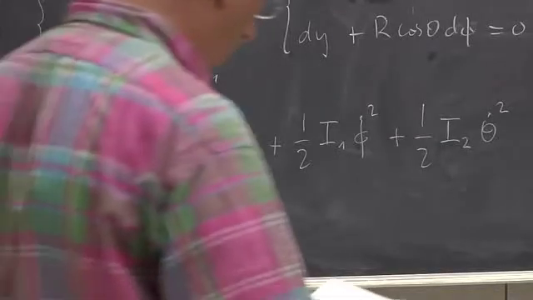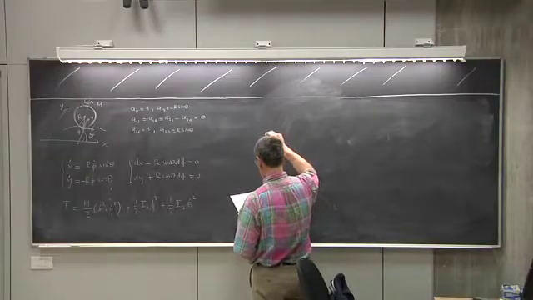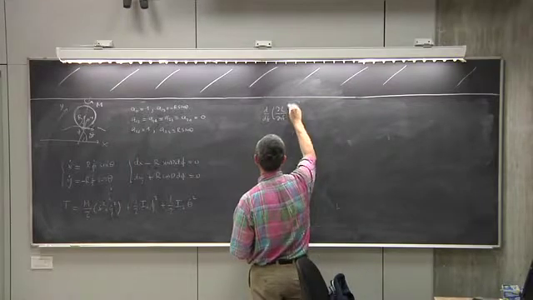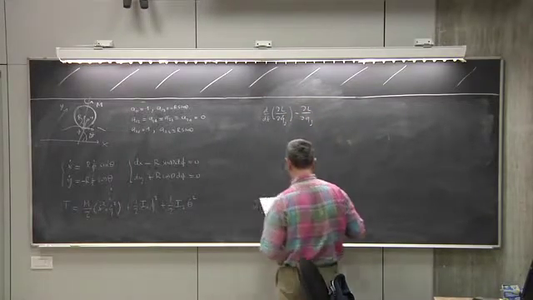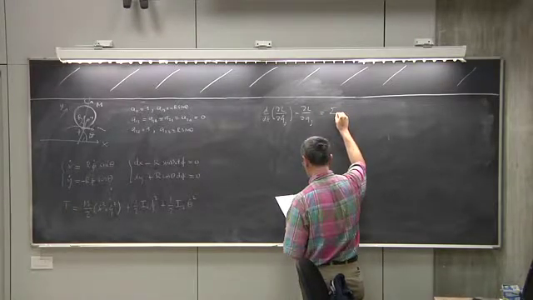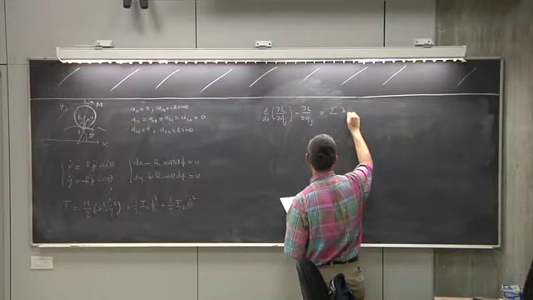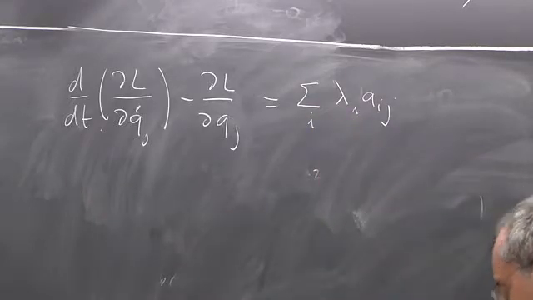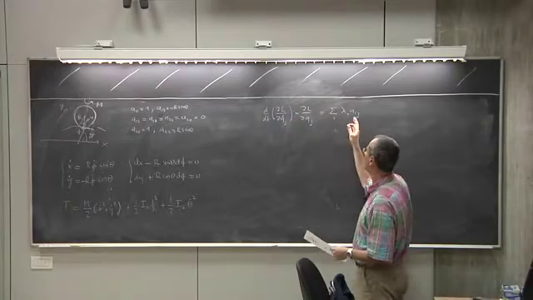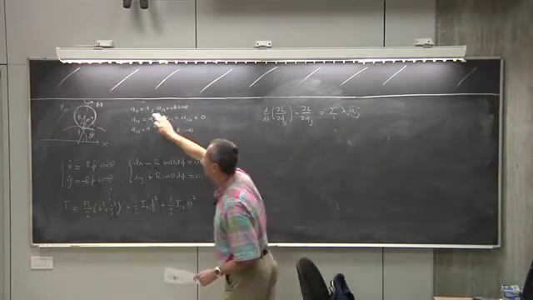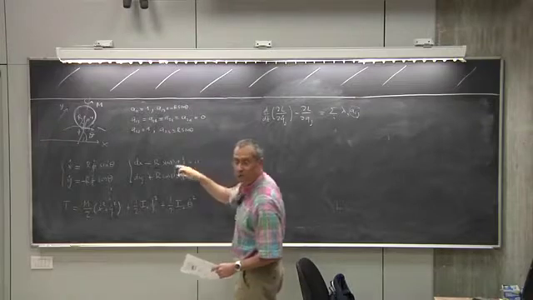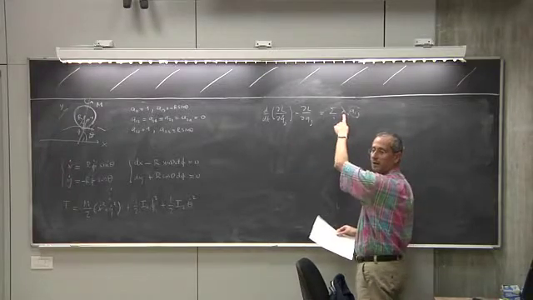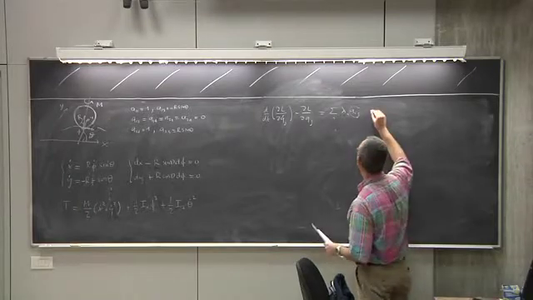And I can write the Lagrange equation. So what are the Lagrange equations? I have d/dt dL/dq_j dot minus dL/dq_j. And I only have to remember that I have to sum here the lambda_i A_ij. So this is the usual part, this is the new part. And these I know because we just determined them. Many are zeros. I have just 4 of them that are different from 0. So I have to be careful here. And as I said, because I had 2 constraints, I have 2 of these lambdas. Okay, so let's call it lambda 1 and lambda 2. So i goes from 1 to 2.